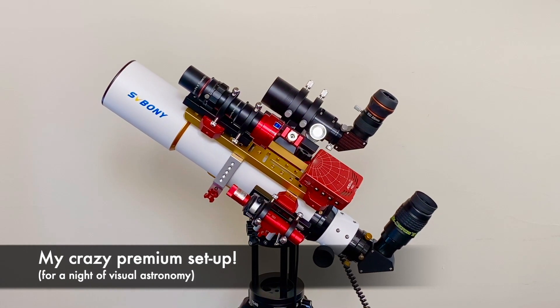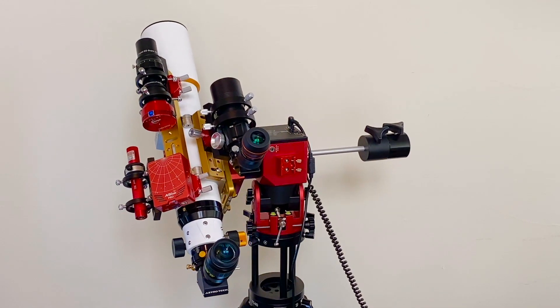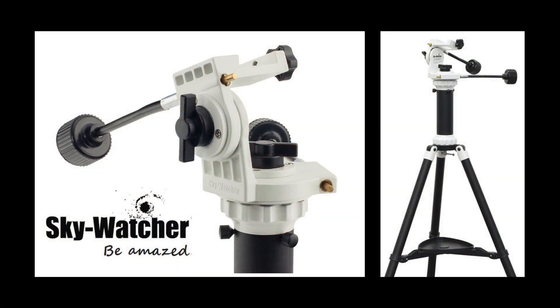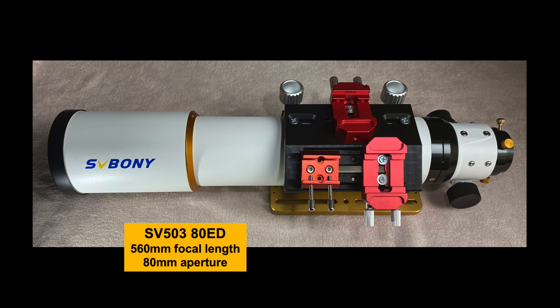For instance, if I just wanted to head to the local park to visually observe the planets or the moon, or have some fun with friends or children, the 80ED telescope is a bit cumbersome to transport and let others handle. It is also kind of big for my Skywatcher AZ Pronto manual Alt-Az mount, and I worry the scope might get accidentally damaged. Which is why I considered getting a lighter, less expensive, fun scope for entertainment purposes. It would also be nice to dedicate the SV-503 80ED to astrophotography with an automated focuser, but then it would be very inconvenient to use for visual — so having another visual scope would be ideal.